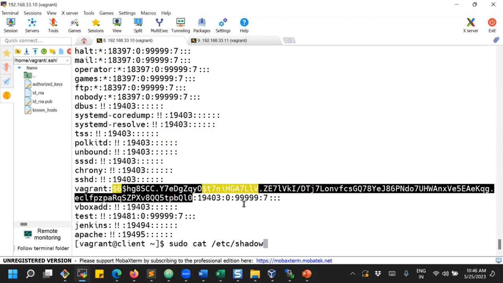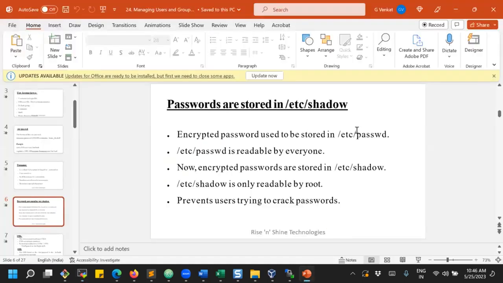I'll explain all these properties, and also when the account was created. Another important file from a user management point of view, which we should remember, is /etc/shadow. /etc/passwd is one file and /etc/shadow is another file.